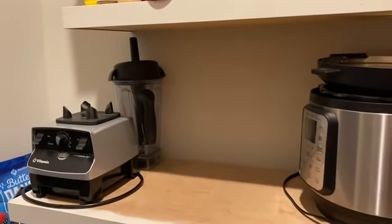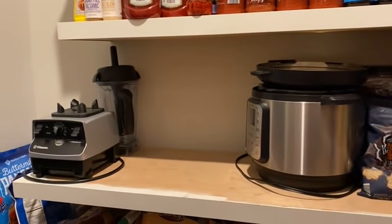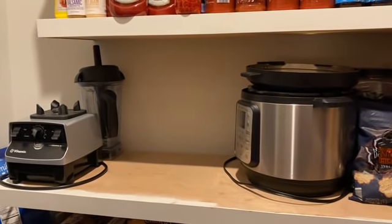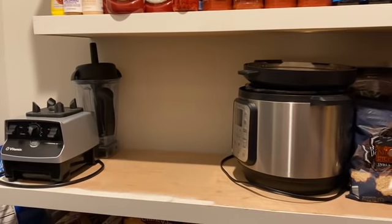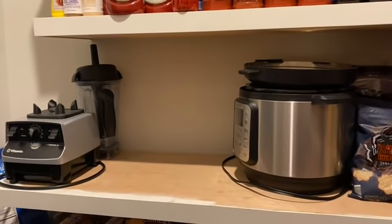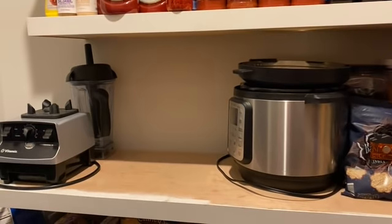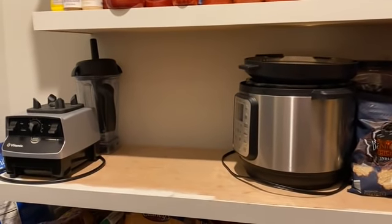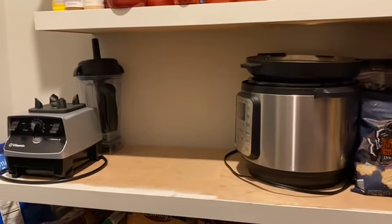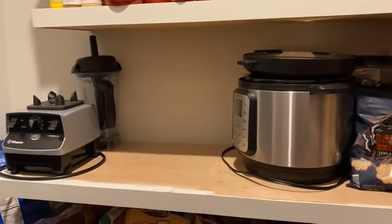All right, this is the spot on my pantry shelf. You can see that I intended to paint and stopped. This is the spot where normally my 10-quart Instant Pot resides, but it's still in the kitchen from yesterday. And then I've got my mixer and my 8-quart Instant Pot. Now, I'm thinking I'm going to move these appliances to somewhere else. I've got space on the top of our large upright freezer in the laundry room, and I think that'll be a better use of that space, and I can free up this pretty large shelf for food.